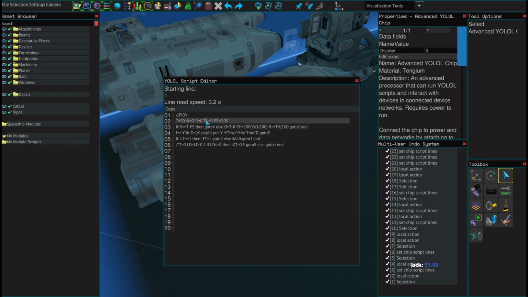Okay, so hold on, we're trying to process this. So thrust equals 0 at the beginning, but this is then setting the thrust. So we want this to be thrust Y. Let's try this, okay? The line 3, the go-to should be 3. This first, okay.